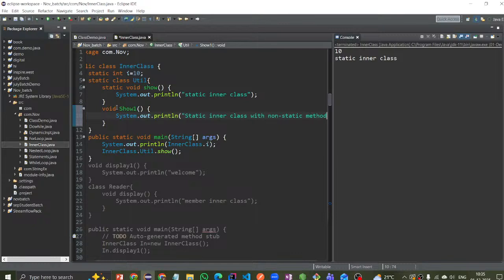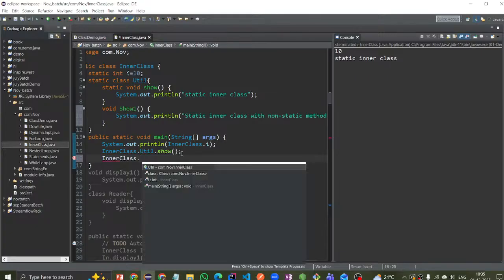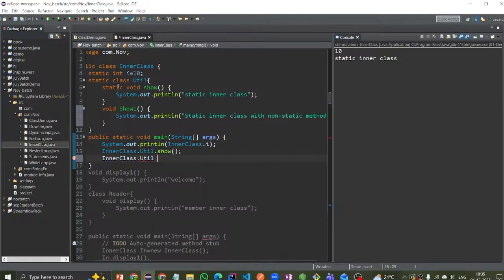Suppose you want to access the non-static method, by using the objects only it will be possible. So I have to create an object for this firstly. How can I create an object? Here is InnerClass dot Util. Why? Because it is a static class, right? So InnerClass dot Util.